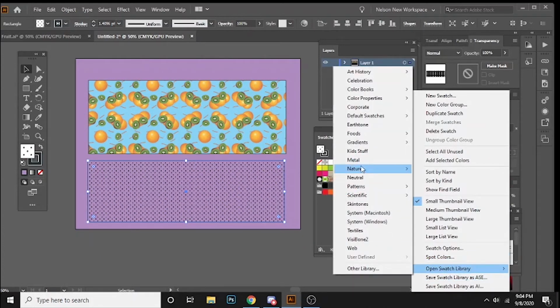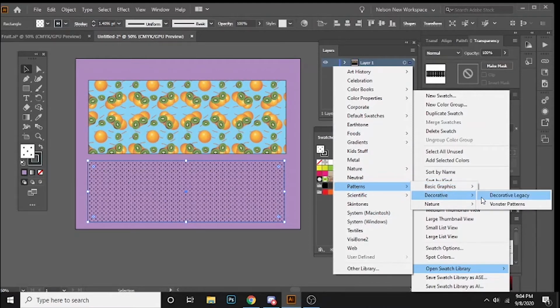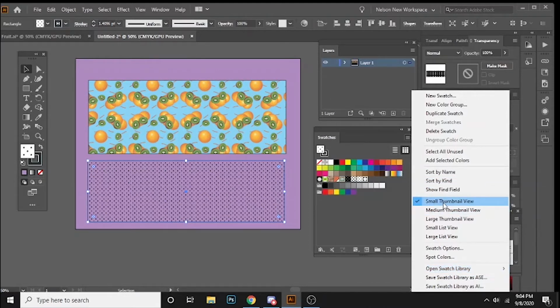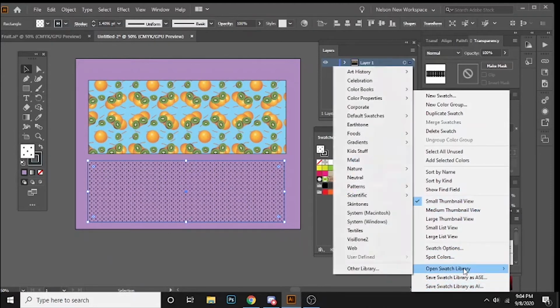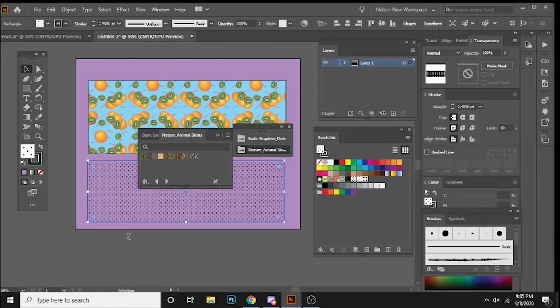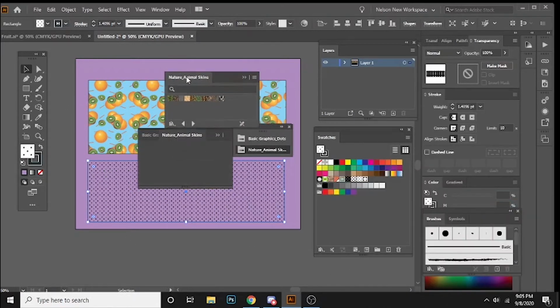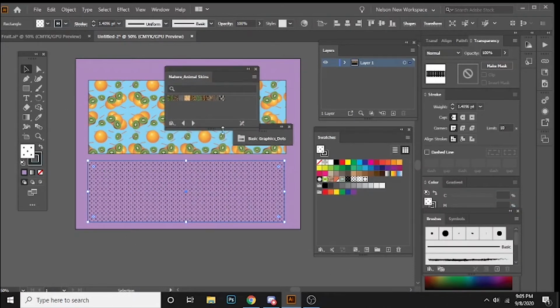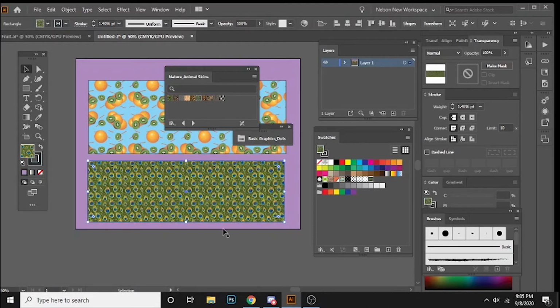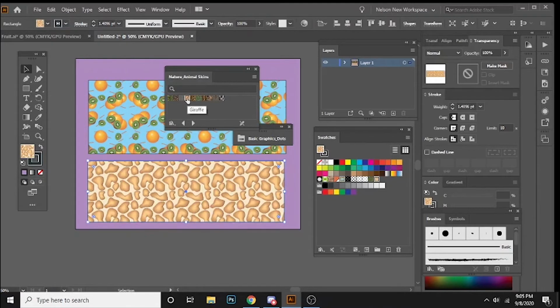Open swatch library, patterns. Let's try nature. That's like a peacock pattern.